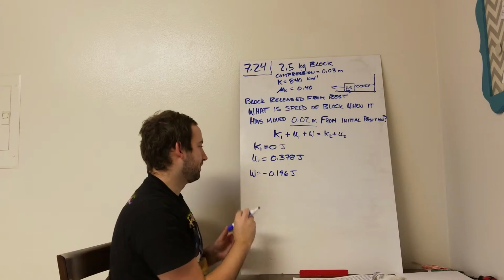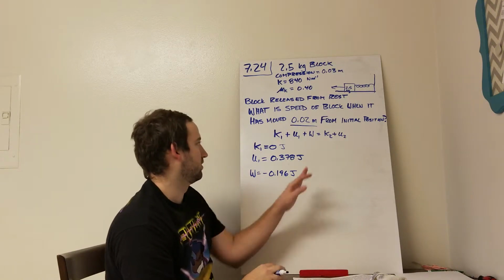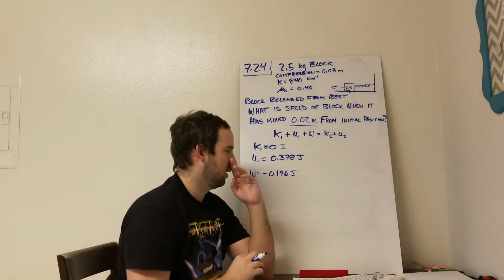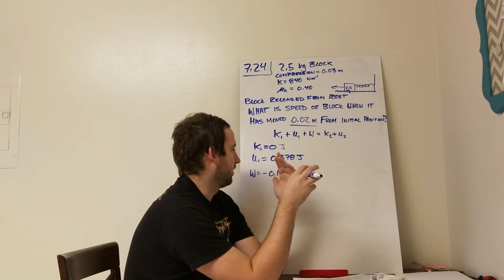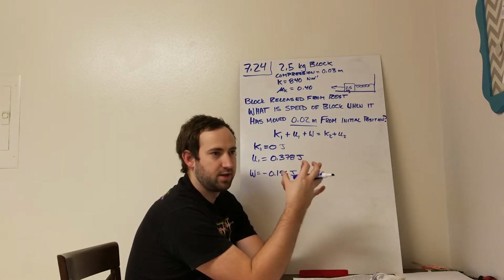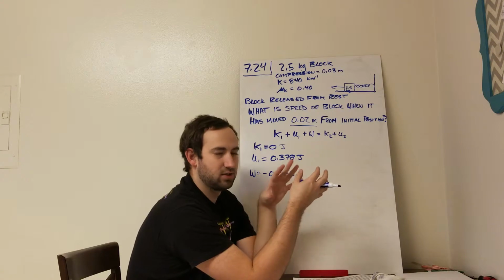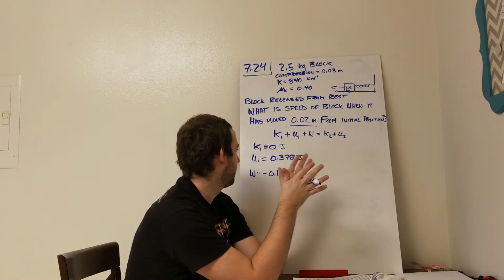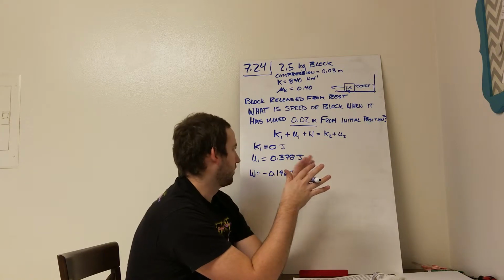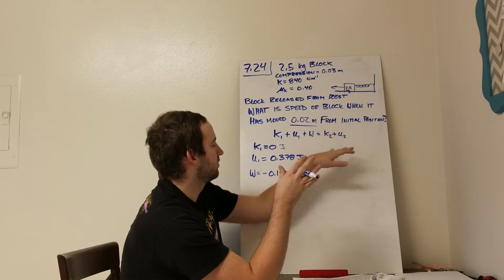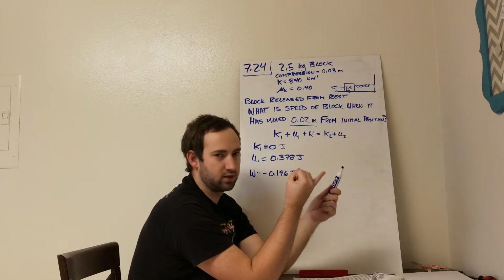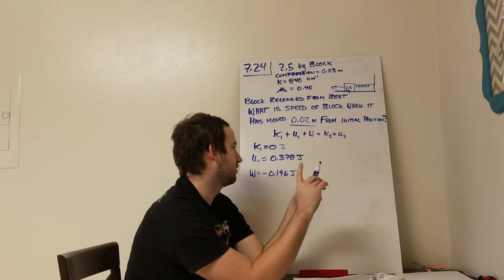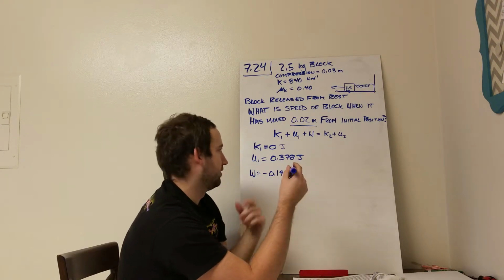And that's joules. And that makes sense because friction is going to impact that energy negatively, since some of that energy is going to be lost due to friction. So it makes sense that it's negative. So that's good. Now what we need to do is figure out these values, so the final kinetic energy and the final potential energy. And so we just do the same thing.